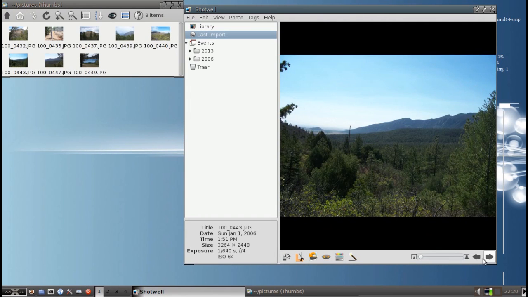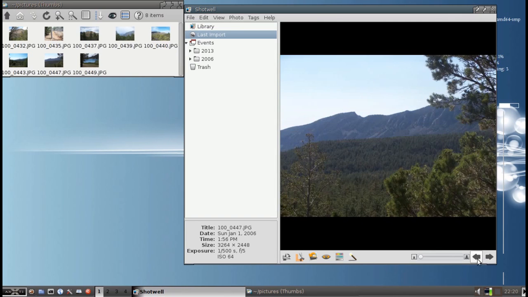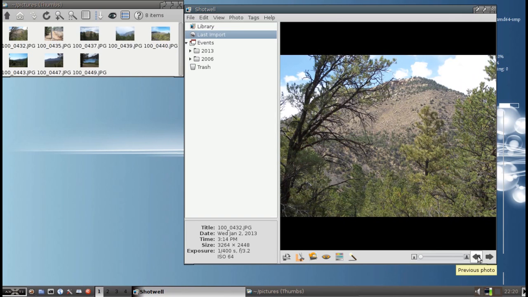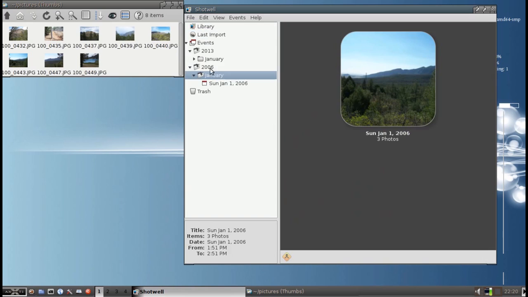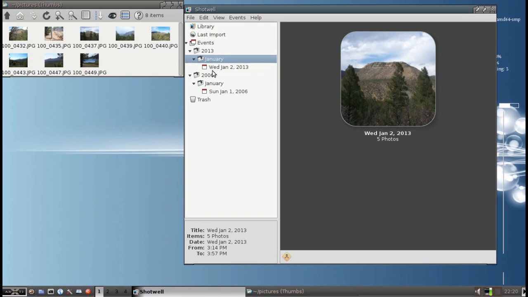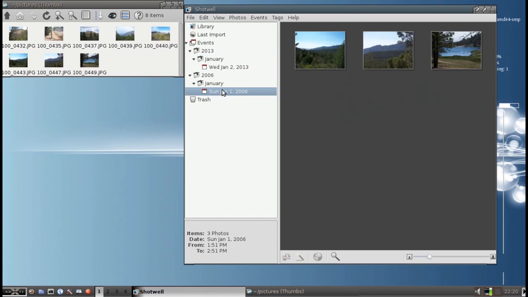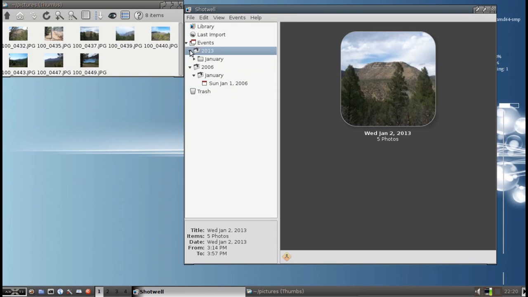For me, I just wanted to be able to print some documents without having to import them into a library, and that's the main part that bugs me about Shotwell. If I was going to do my photo management on this machine, I'd probably take a look at Shotwell. It's nice. It sorts things by date. It is pretty nice, although apparently one of the cameras in these photos had the date set wrong on it. So as long as your dates are set right, it sorts them by date, sorts them by event. It does all that for you.